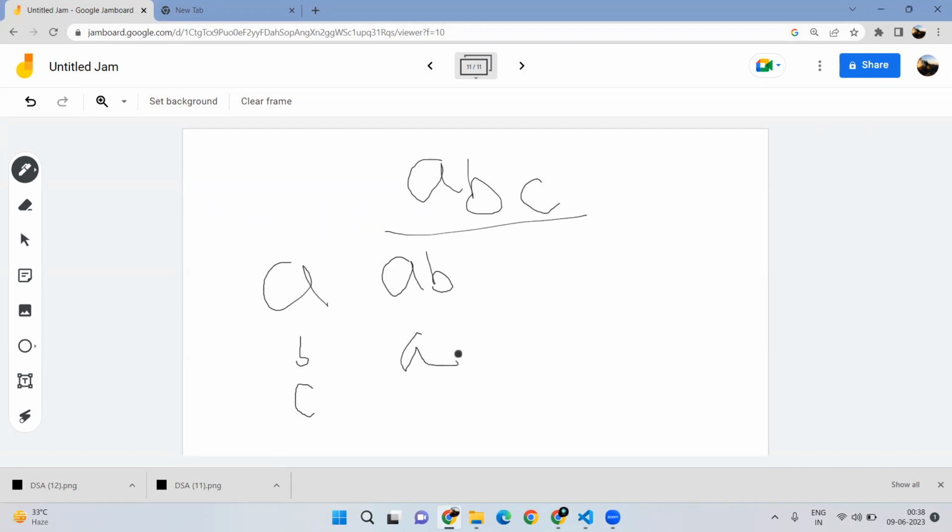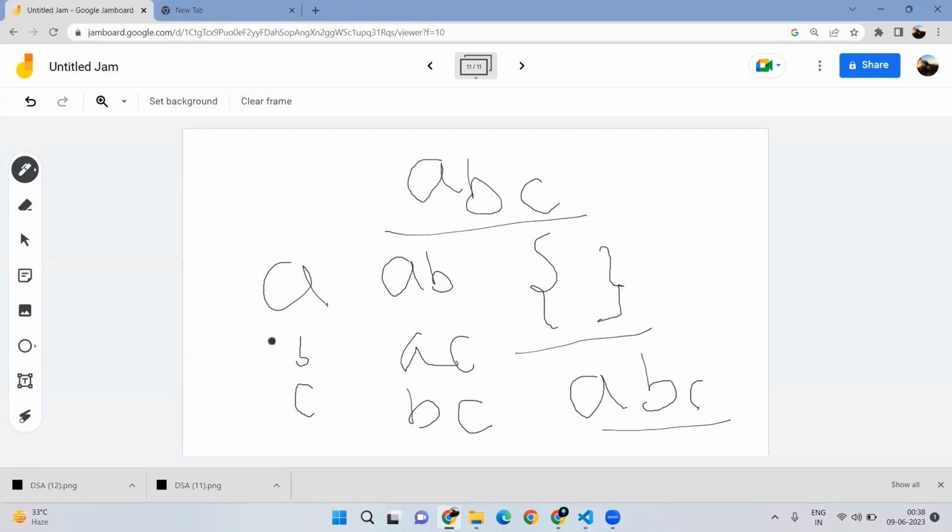Then we'll take AC, then BC. So these are six. One will be your empty set, that is simply no combination. And the other one will be the whole string itself. So in total, you got eight subsequences.